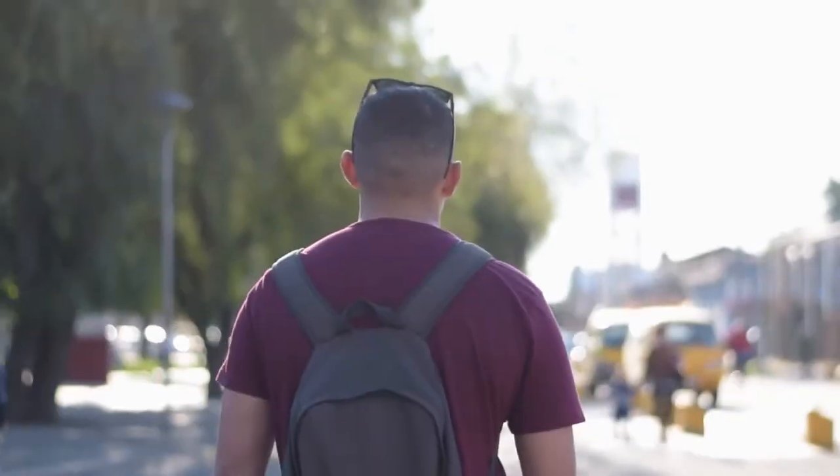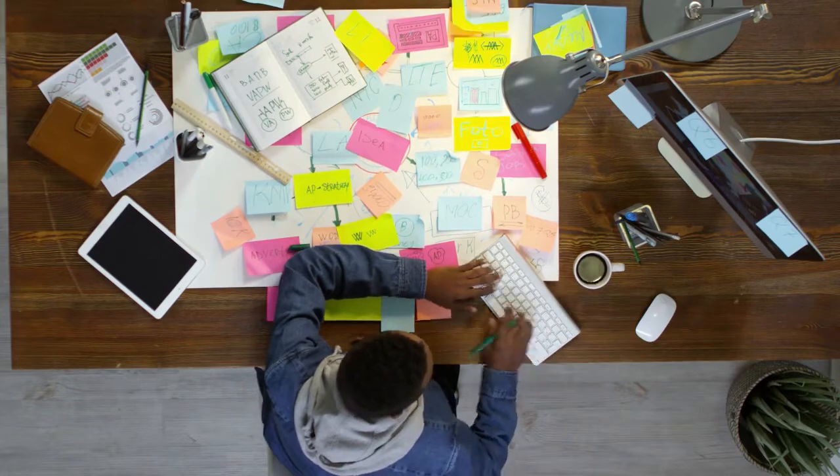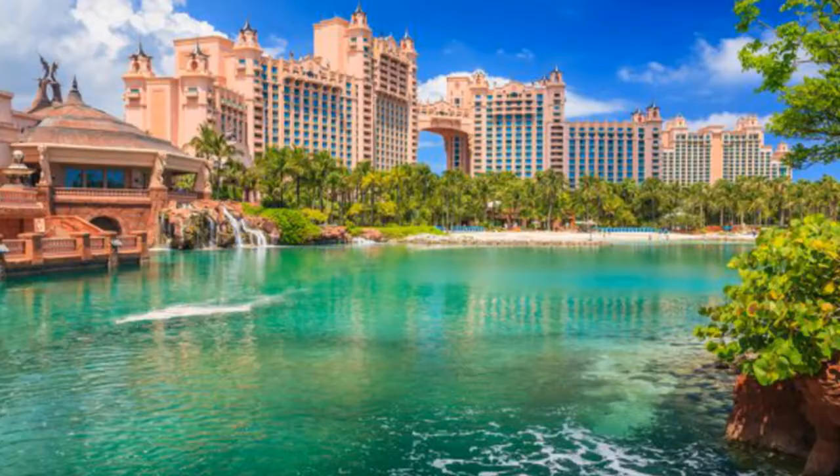Planning for retirement can be quite an intimidating prospect. Besides, you're still young and you've got plenty of working years ahead of you to think about all of that. The truth is, the earlier you plan for your retirement, the better it will be. Making the most of your pension could be the difference between spending your golden years in Blackpool or the Bahamas.